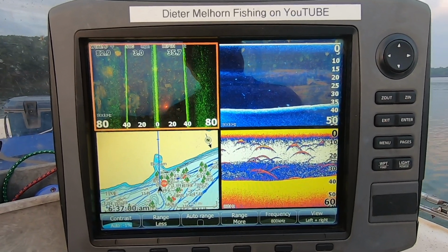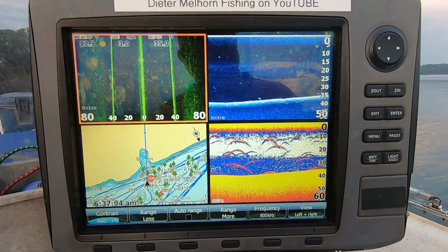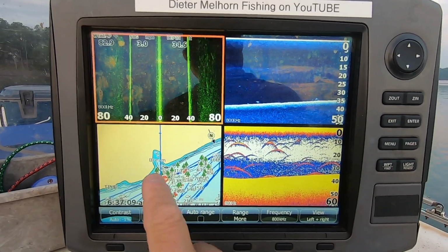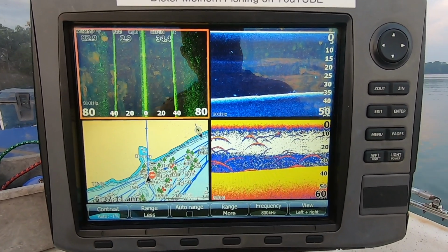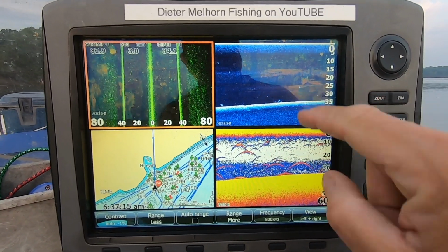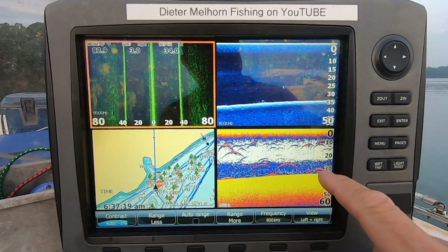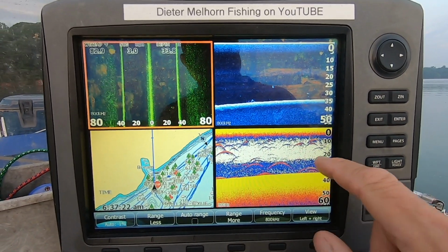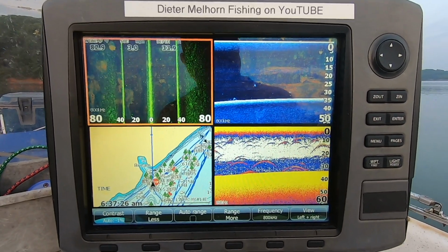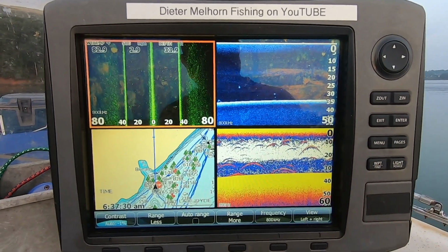So there is some stuff laying out here. Now what's going to happen is we're going to intersect with another river channel up here. And it's going to continue to stay deep. On the mapping up here, you can kind of see where some of the stuff's at. It's kind of hard to read with all the stuff I got in. Bigger fish in there. You can see that gob up there. And stuff scattered and stacked through here. Down here in the deeper water in that thermocline. That shows you that thermocline is still alive. It's still got oxygen. When you start seeing fish down in it like that, it's still good.